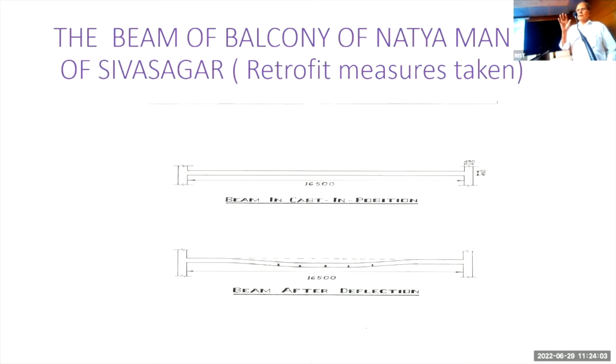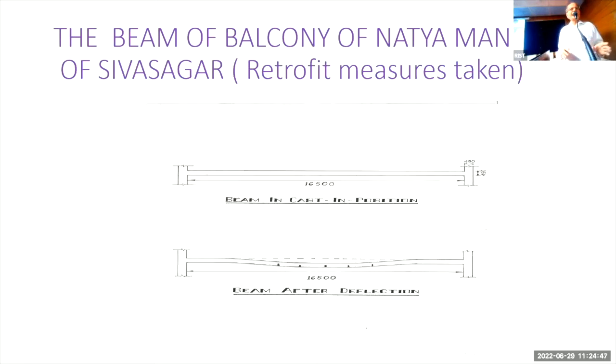The owner was the committee of this NATYA Samaj. There is a Samaj, there is a committee which was constituted for looking after the construction. So there are a lot of top class people involved in the committee. They didn't make any mistake, committee as such. They engaged a proper competent designer for design, and for construction, they engaged proper engineers. There are 2 engineers. One was a retired SDO from PW, and a young graduate from JC. So the committee didn't make any mistake.